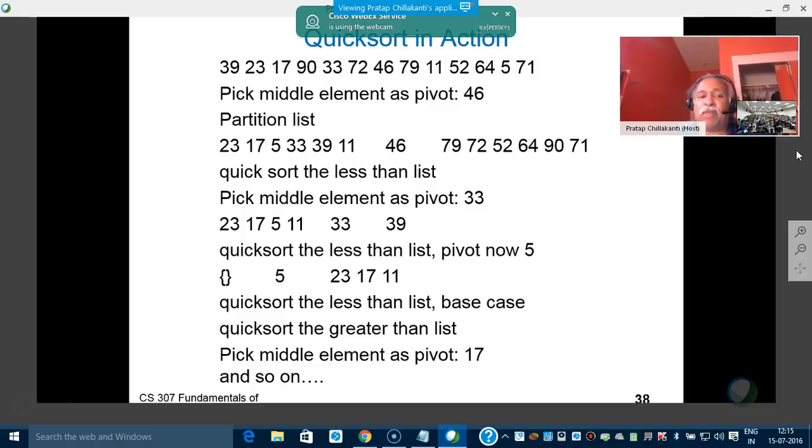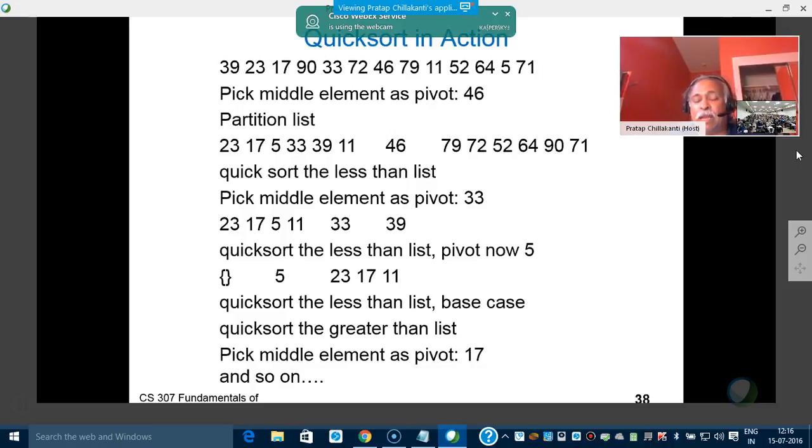Now what is the pivot for that one? 33. Okay. The pivot can be anything there. Basically middle. Okay. Now you take the elements above 33 into one list, take the elements less than 33 in another list. So the less than is 23, 17, 5, 11.